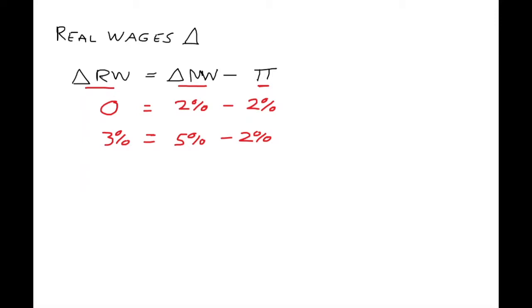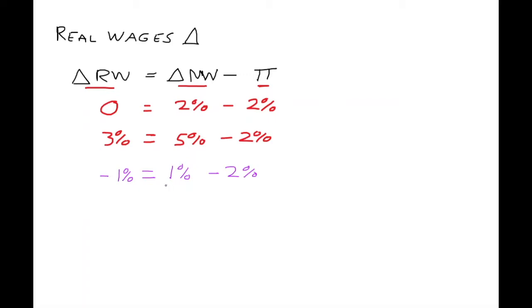Now, we can move on from this as well, and we can start looking at what would change real wages when we alter the inflation rate as well. So we can take another example down here, and we could say if the economy was in a slightly different situation. So let's say the economy was running in more of a recessionary climate where the wage rate increase offered to people was only 1%. So let's say a 1% nominal wage increase. Now, if we still had our 2% inflation in there, what that would actually mean in the economy is 1 minus 2% would give us minus 1% on the change in real wages.